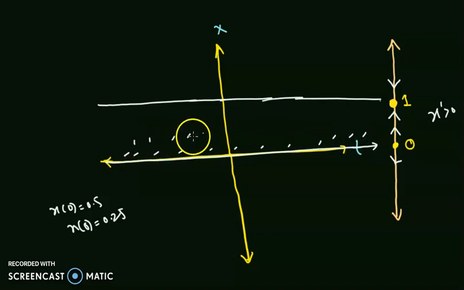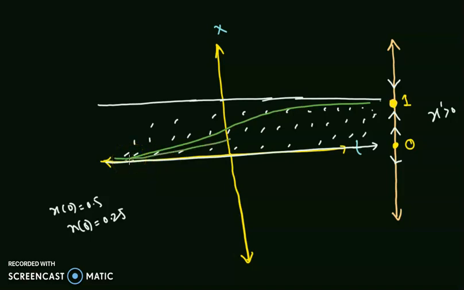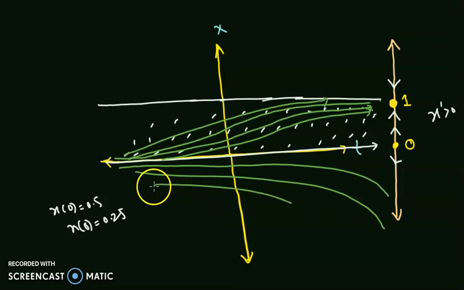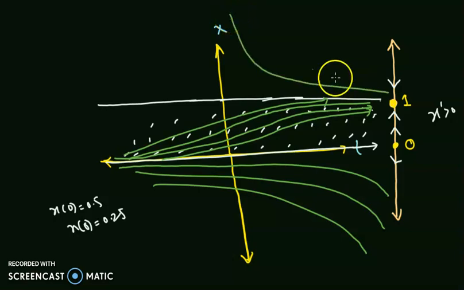And as we are moving towards 1, it is getting flatter like this. In other words, any trajectory that is starting from here will move towards 1, because 1 was a sink. So nearby solutions will be tending towards 1. Any other trajectory, let's say x less than 0, in this context, since we are talking about population, population is not negative, but again the trajectories will move away from this 0. And if a trajectory is coming from somewhere here, then it will move towards 1, because 1 was a sink. I hope that makes sense.